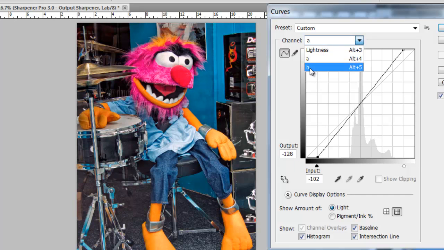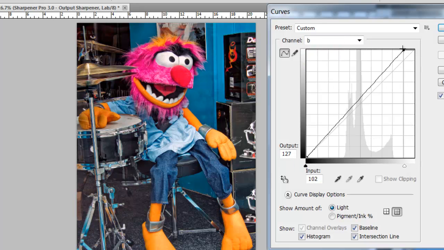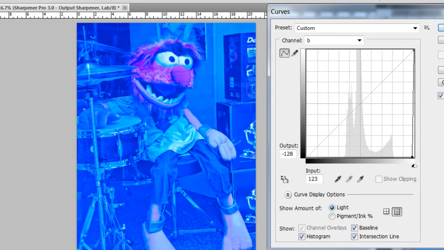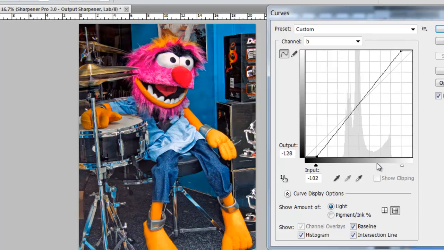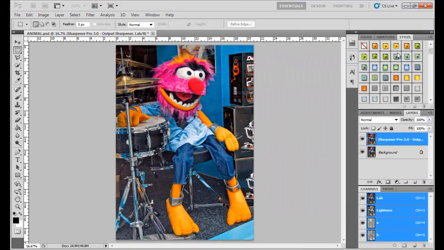We go in and select our B channel and do the same again. Now if you look here, that's where yellow is, and if we look there, that is blue. So we do the same again, and there we go. Doing it in this way, it gives you an exact amount of all the colours. If you only do it with 3 out of 4, you'll get odd colours, so you have to do it the way I've showed you there. And then what you do is click on OK.